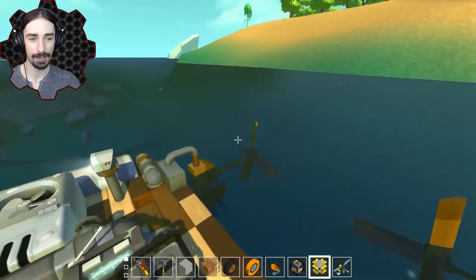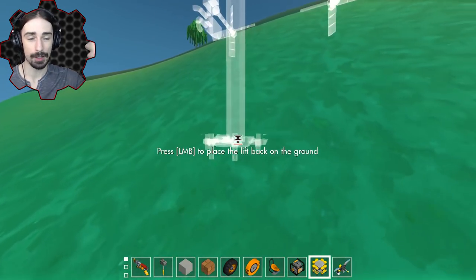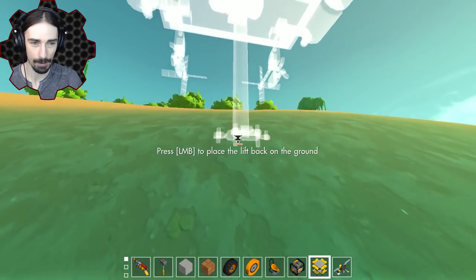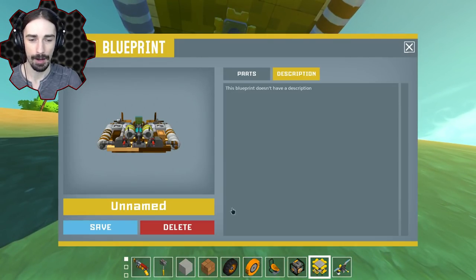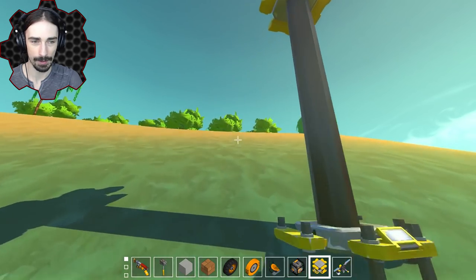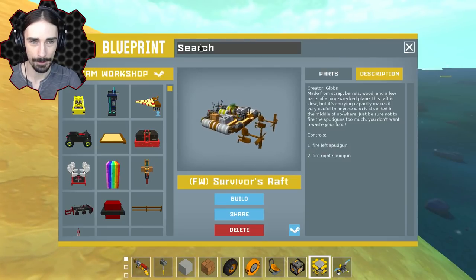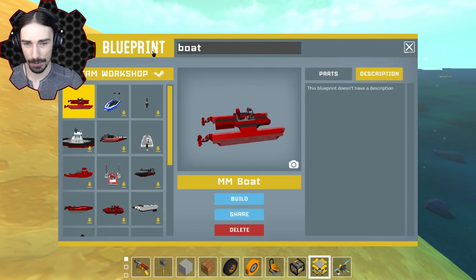So let's spawn in some more stuff though. I like the idea that there's still some boats that have survived, like normal looking boats and normal looking things. We could probably have some normal looking cars on the islands as well, if there's an island that can accommodate cars and things like that. But let's see some more boats, because the theme of this episode is boats.